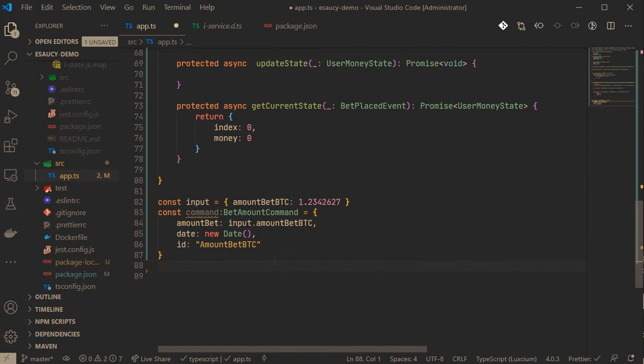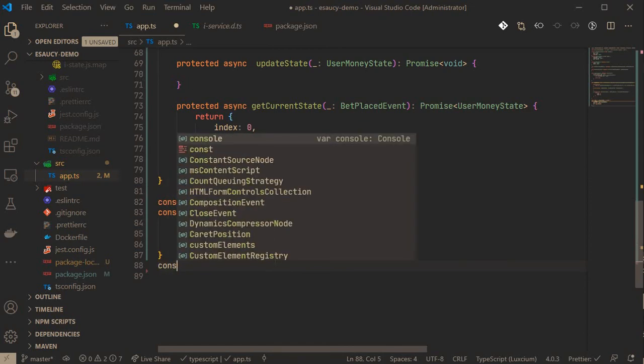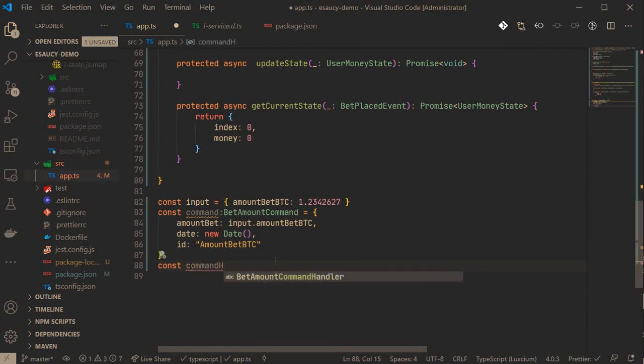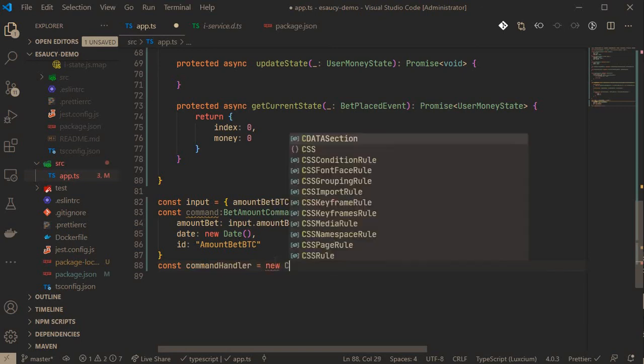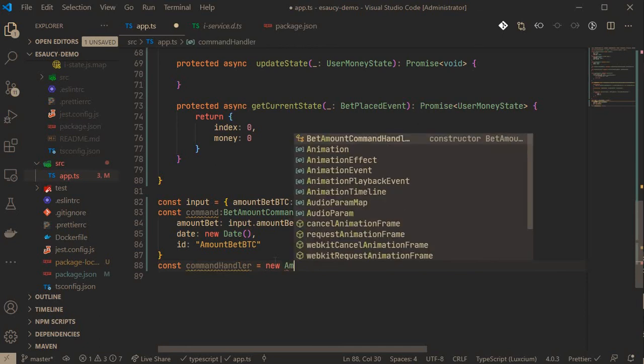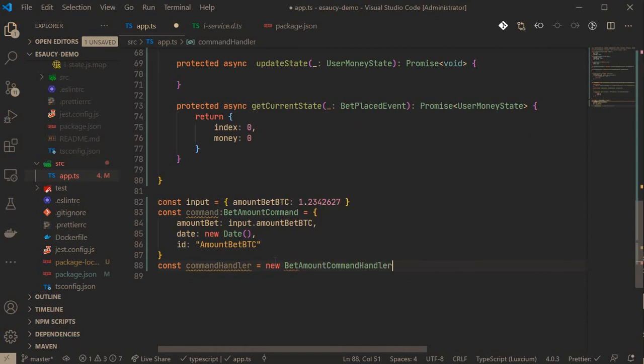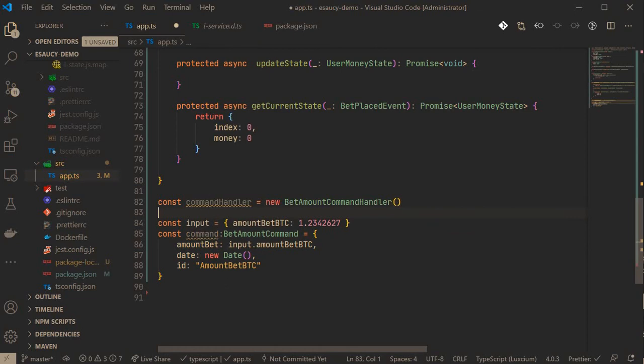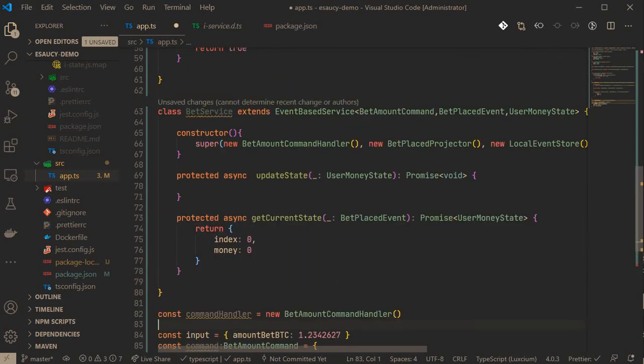Brilliant. So we got our command, and then we want our command handler. Again, this would be something you'd inject or pass in through dependency inversion. We're just going to create one here. New bet amount command handler. We need to make a service.